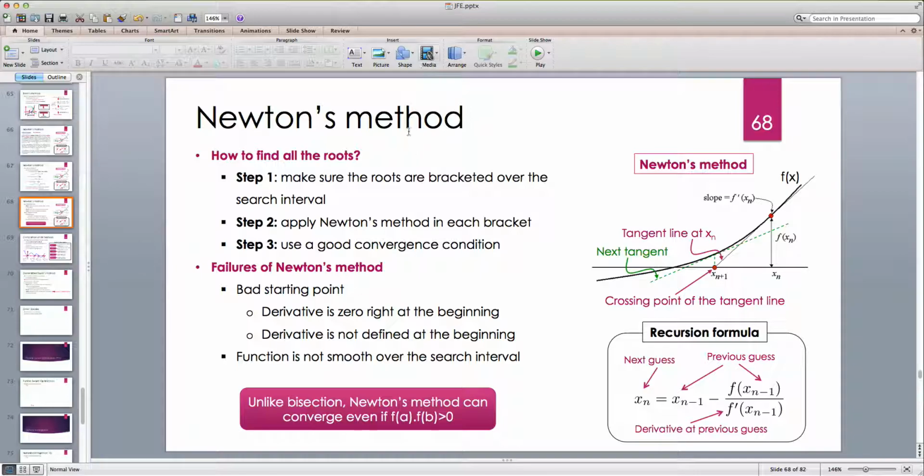In this video I'm going to continue the discussion on Newton's method. In the previous lecture on Newton's method we discussed how to implement it in Java based on the recursion that starts with an initial guess. No root bracketing is needed, and that's definitely a plus for Newton's method, because there are two advantages of Newton's method when you compare it to bisection, secant, or Brent's method.